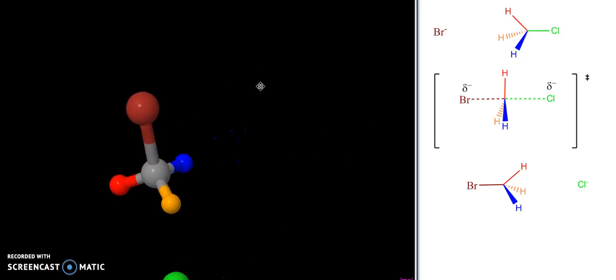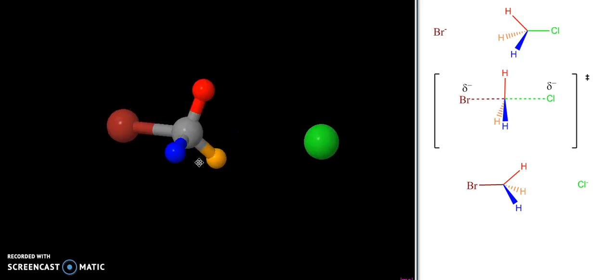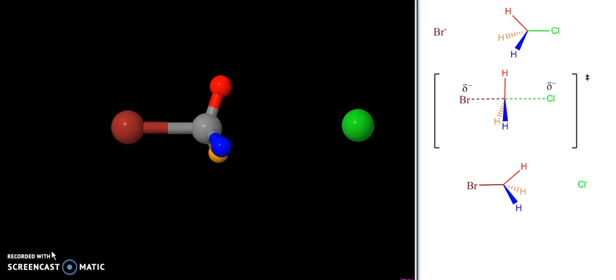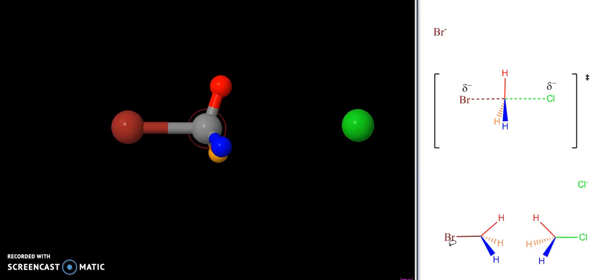Now we can spin this around to see that we still have our tetrahedral structure. The chloride has left. If we compare this over here to our original structure, we can see the bromide pointing in one direction on one of them, the chloride pointing in the other direction on the other one. Now this SN2 reaction happened on a very uncongested center, and methyl is about as uncongested as we can get, which is important because in this transition state you'll notice we have 5 things trying to get around this carbon. I want to change the molecule a little bit and make it more congested.